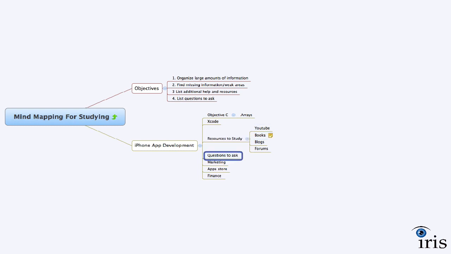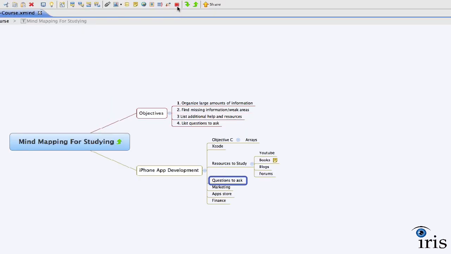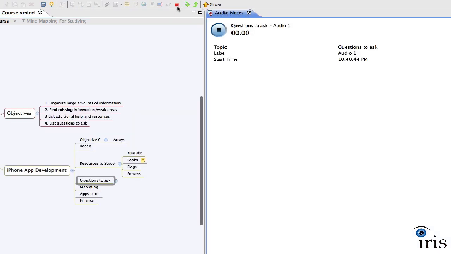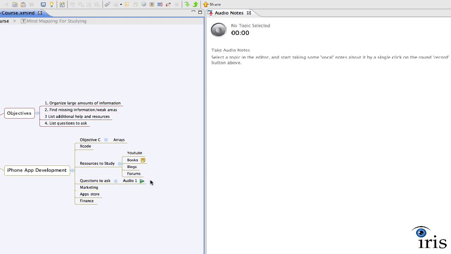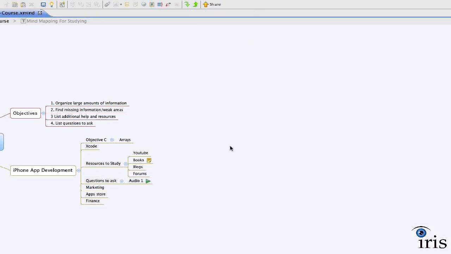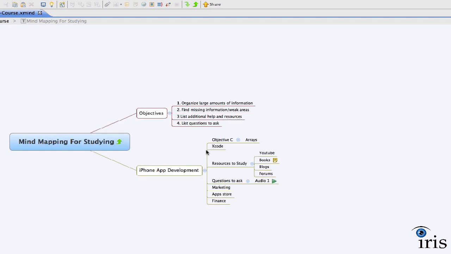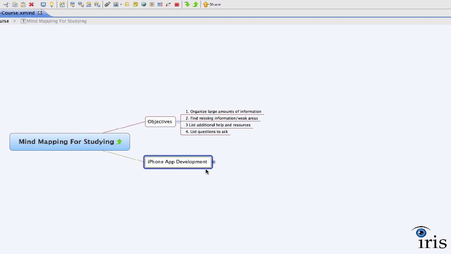I also use the record function, which is available only in Pro, where you just hit the record button, record yourself talking, and hit stop, and it'll automatically add it in there. Like right there, it's in there. And you can add images, you can add screenshots, you can add all kinds of things and build upon it like that. That's essentially how you create a study mind map.